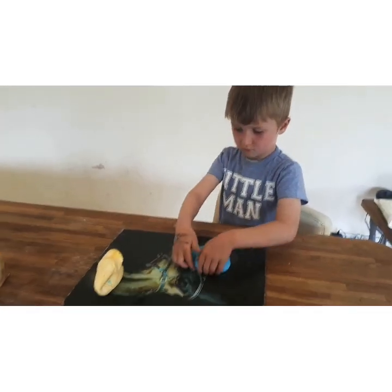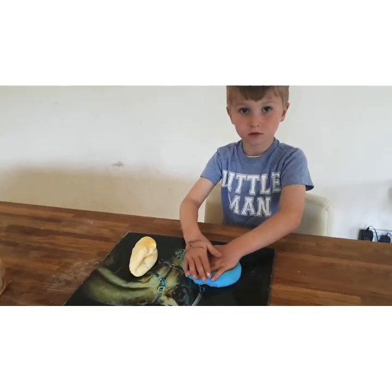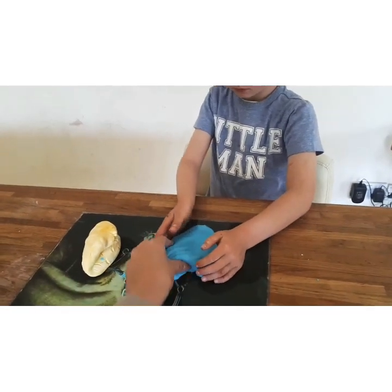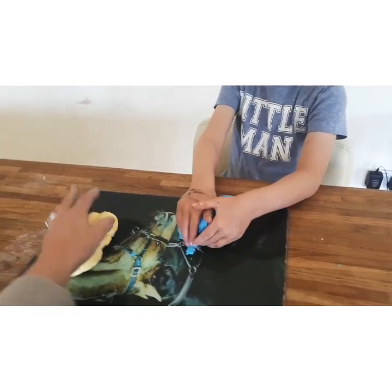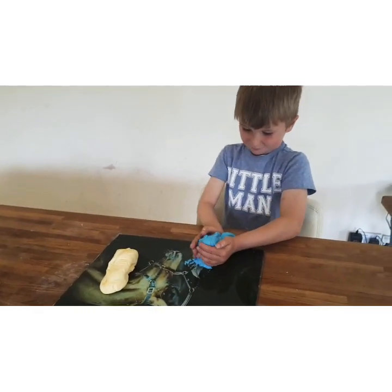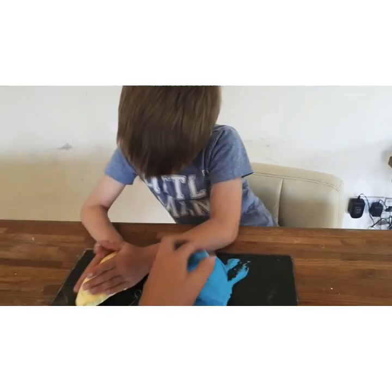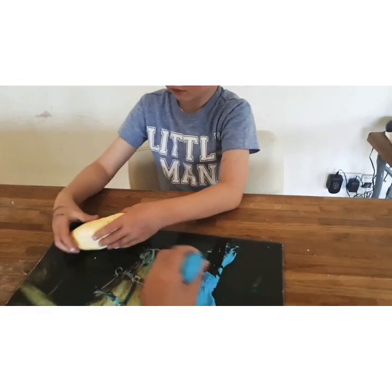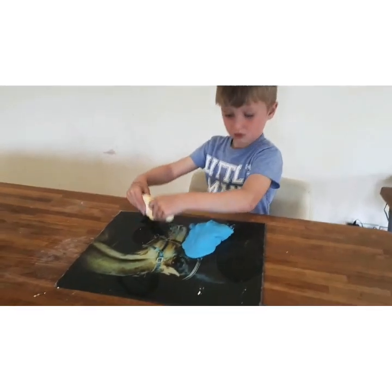So after lots of mixing, I had to get involved. That one is hard because we've just been working with that one, haven't we? We've been mushing it and molding it, but this one has been sitting here for a few minutes. So yeah, it works and it smells yummy, doesn't it, Benjamin? And it's just like Play-Doh. So if you have conditioner and corn flour and food colouring, you can get going with that one.